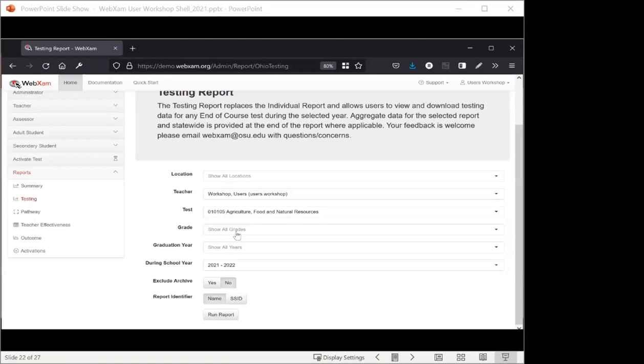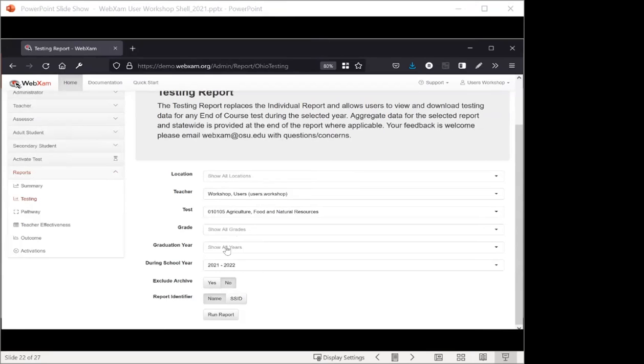The next filtering option is the grade level. Now this is looking and will filter the results based on the student's grade level at the time they took the test. Now, because that data has to be updated every year in WebXam, it may not always be accurate. For example, you might have a senior, but their grade level wasn't updated in WebXam at the time they took this assessment. So they're still, in the context of the report, a junior. So as a result of that complication, we discourage the use of the grade level filter unless absolutely necessary.